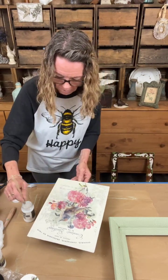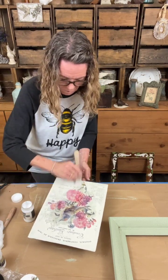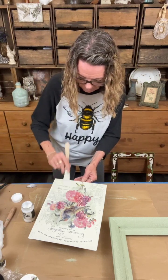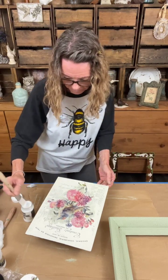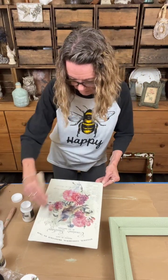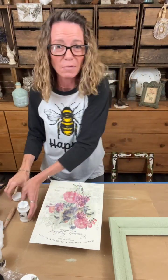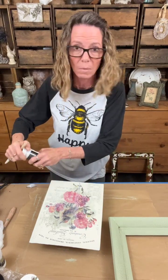Earlier, someone had said, make sure you trim this, if you guys do these transfers. I think it was Carla. She's absolutely right, because I'm going to show you. You can actually see, if this was on a white background, I think it would show up even more. But you can faintly see the lines, the border. So if this were not an image that had writing everywhere and there was open space where you could trim it off like I did up here on the top, I would totally do that, because you can see it.